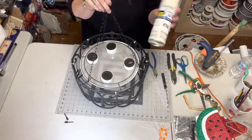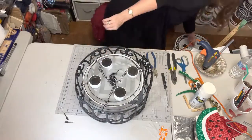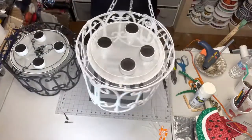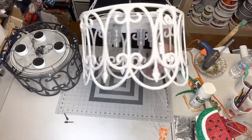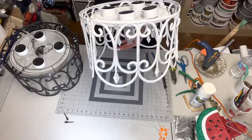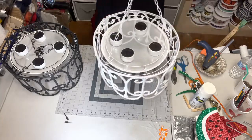The paint, I already had paint enough to do my first one. But the cans of paint are like $3 something at Walmart. This is the white one that I did. Isn't that pretty? And I've already hung it outside, and it lights up, and it's just beautiful at night. It just puts out that little glow of light. But you could paint them any color.